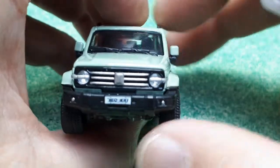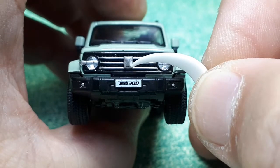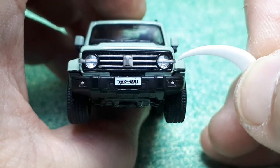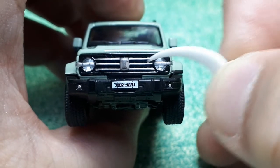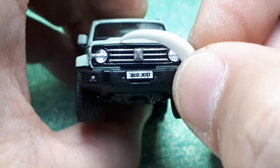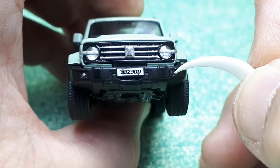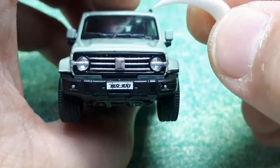The front end, we have this tank T logo. It's actually, the tank is printed very clear in Chinese text there. 300 looks very clear. Clear headlights look good, and the silver going across. Silver here on the grill, and the grill has some depth to it back there. Some silver in these little fog lights look good. Some bumperettes here. So all looks pretty clean.